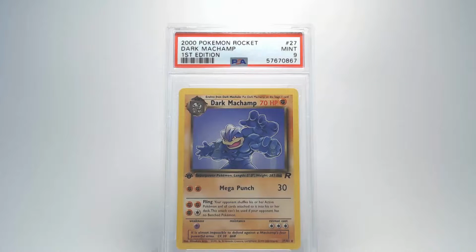Referring to the back, we look at it. It looks really good and clean. There's no bends or damage to the back, no scratches. We look at our centering, and our centering looks pretty good. From top to bottom, side to side, it's slightly to the left. And if you look at our edges, you can see that most of them are really clean, except the upper left corner has a little fraying or damage. And that's going to give us a grade of mint 9 for Dark Machamp.